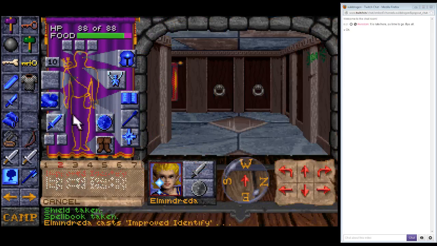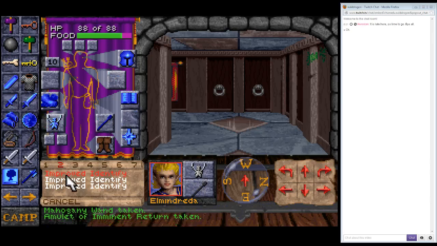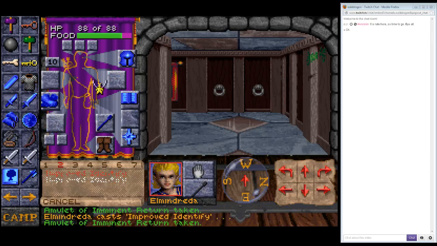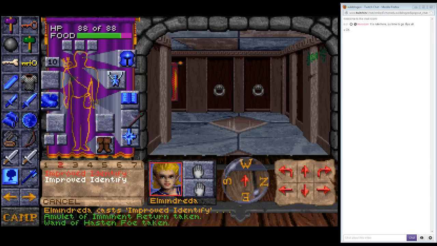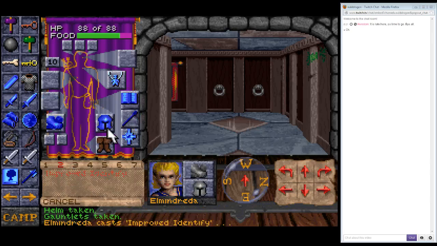All right, you can identify two things in your hands, anything in either hand. So if you have two things in your hands, then it'll identify them both. Magic shield plus two, longsword plus one. So we know what those are now. Let's identify these. Amulet of Imminent Return. Wand of Hasten Foe. Oh, that sounds not very good. I don't like the idea of that. I'll just end up using them.